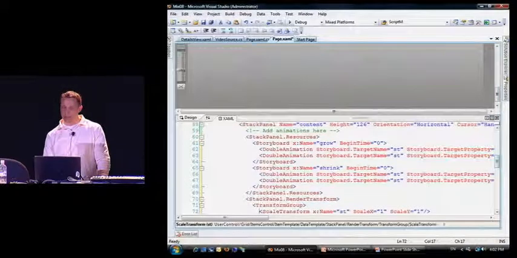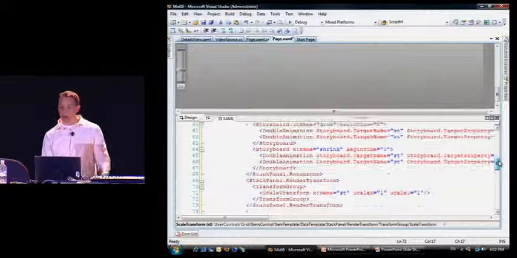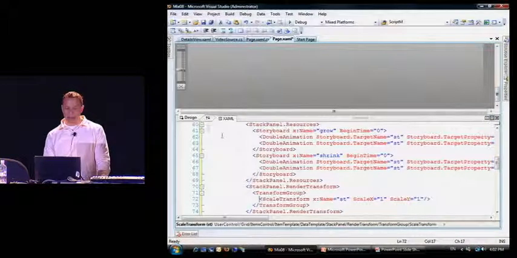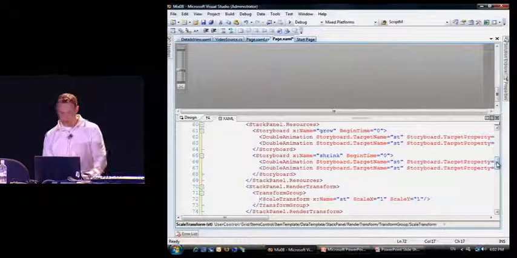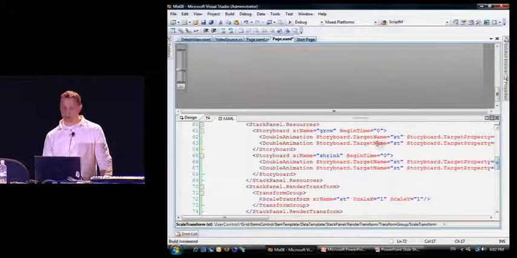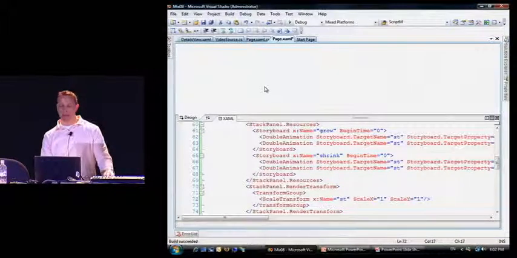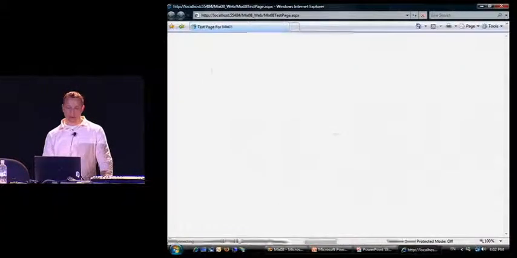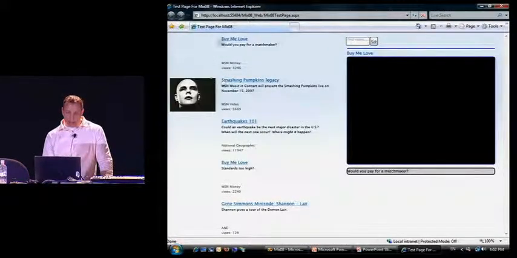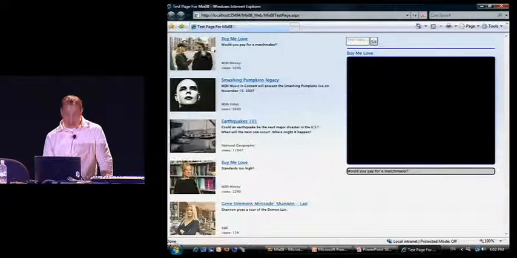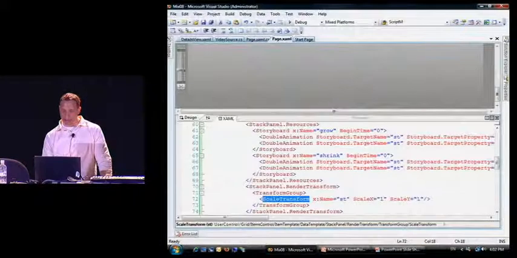So I start at 1, and I can scale things some multiple of that. I added a couple of animations here that animate that transform. I'll show you the sample again. It animates the stack panels, these little things off on the left. I'm adding it to the stack panel that contains each one of these, so each one has its own animation as part of it. I'm adding it to that template.